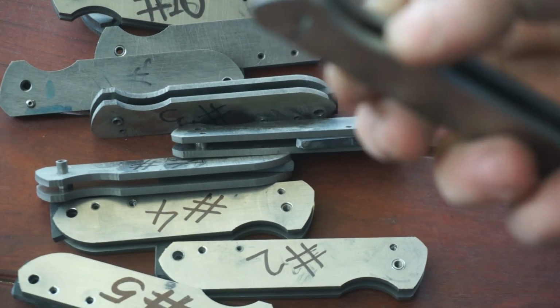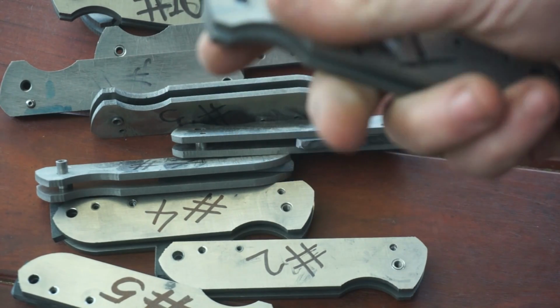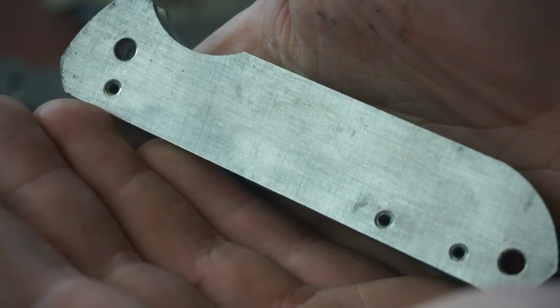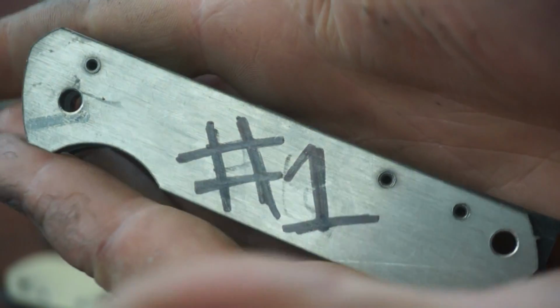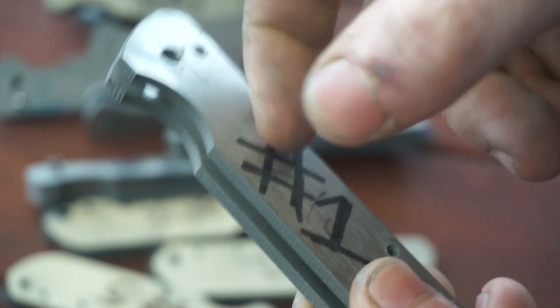I managed to get them all really nice and flat inside, and over the weekend I'm going to be taking off all the crap on here, because you can see there's a really rough finish on the titanium which I've got to take off. So we'll just do that real quick with like a 240 grit belt, and then smooth them out and chamfer them and get them ready for when the blades come, because these are late.